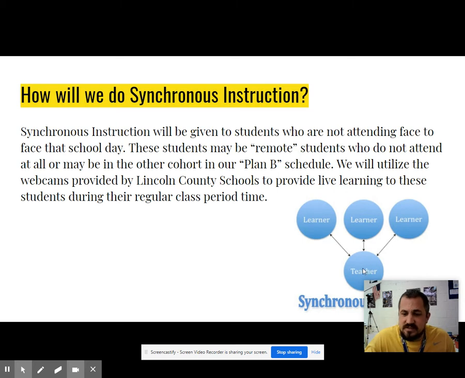And the goal of this synchronous instruction is this picture right here, where the teachers and the students are communicating with each other no matter how far or how close they are. So we want students at home to be communicating instantly with us as teachers. When they don't understand something, we don't want it to be weeks later before they let us know. We want them to let us know right then that they don't understand it, or they need us to repeat that or go through it one more time with an example. And hopefully this is going to add to that process.